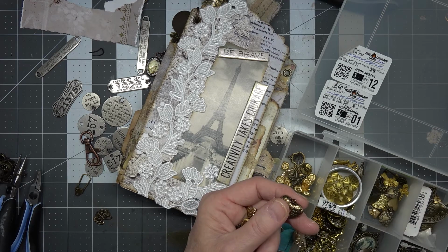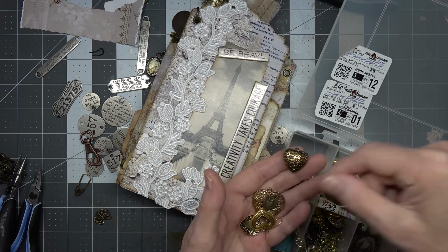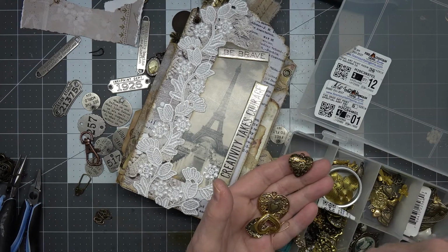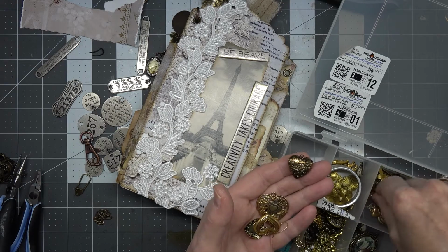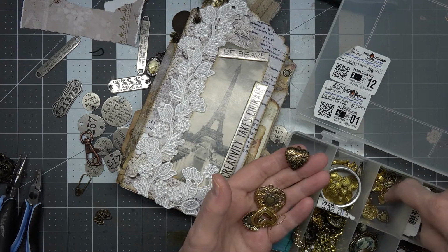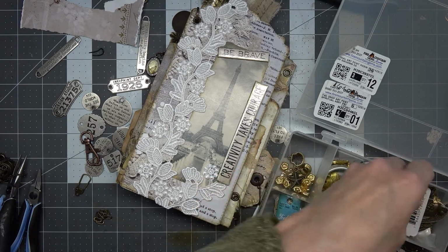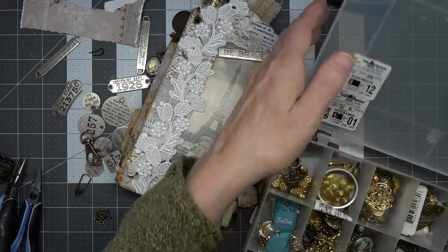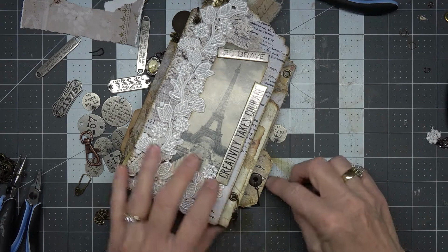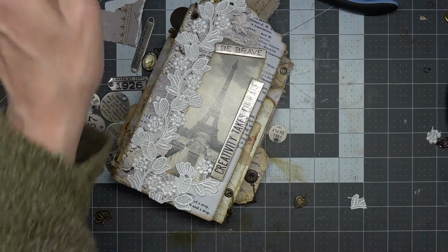There's a clock. There's an old earring I had. Another clock. Well, let's go with the old earring. Why not? So, we'll take this one out and put it over here.